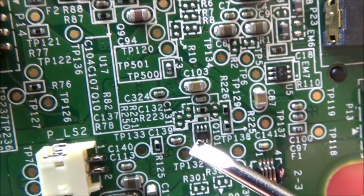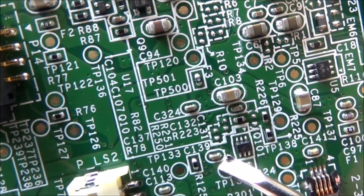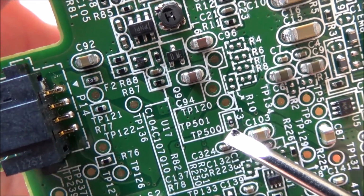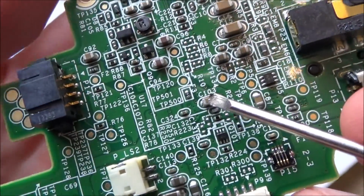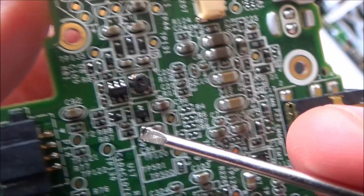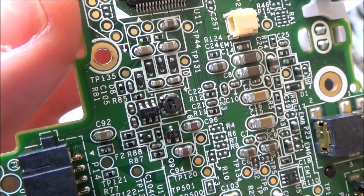Fuse 2 is somewhere around here. Where's it gone? Try and look for the ones with the little dot in. Oh, well, there you go. This is fuse 3. Can you see here? F3 there. And also this is fuse 2. So they're the 3 fuses that I can find.